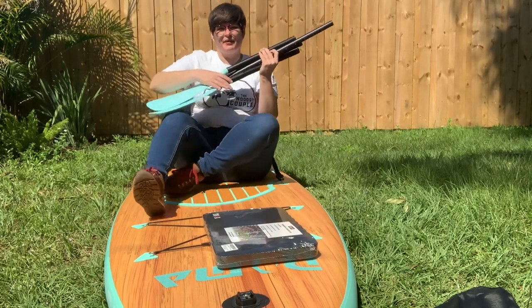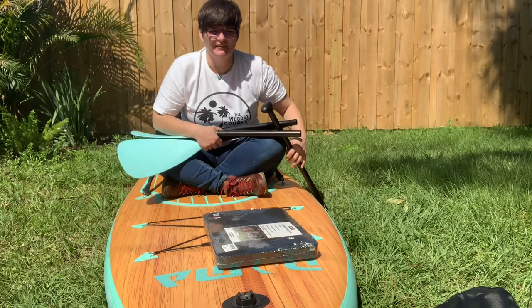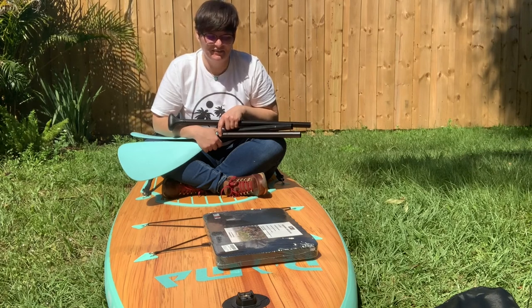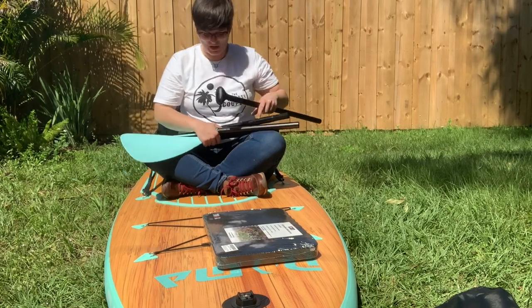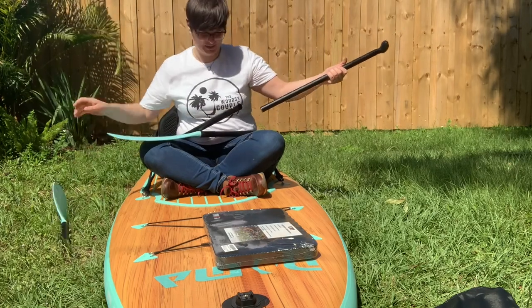Before I lay this down in the grass, I made sure that I picked up any sand spurs and sticks that might poke it, just in case. This is really strong material, but I didn't want to damage it, just to let you know. Go ahead and just put these paddles together here.